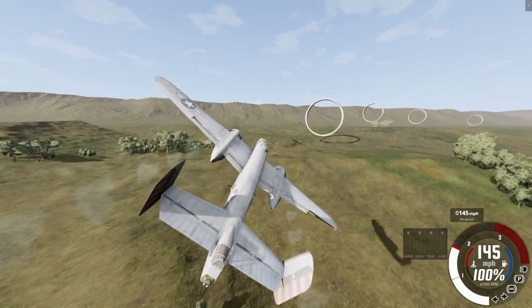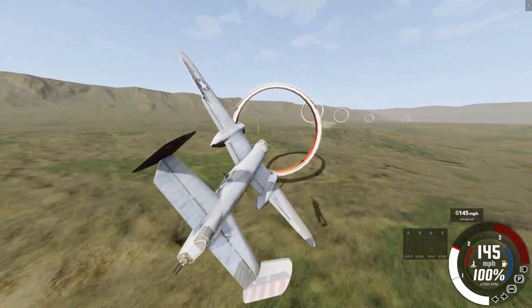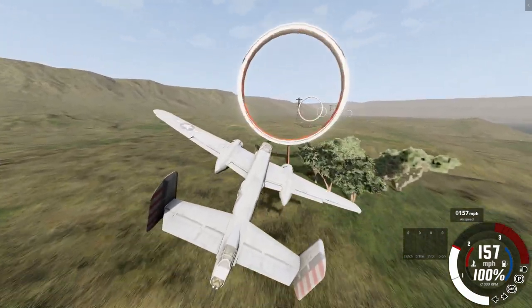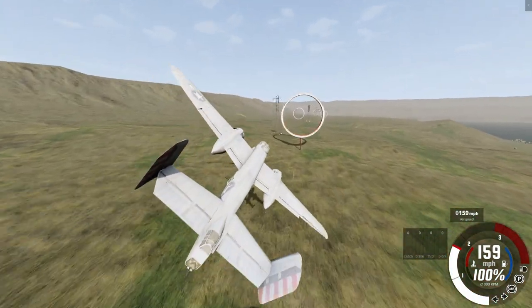Goodness gracious. Now, what makes this one easier to fly is that it's harder to put yourself in critical situations, which I'll demonstrate with the other one here in a second after I collect some of the speed rings.